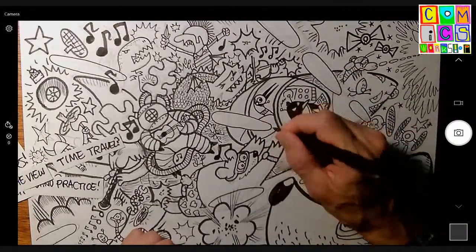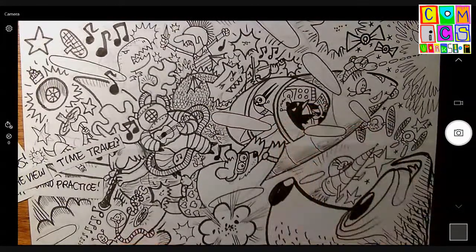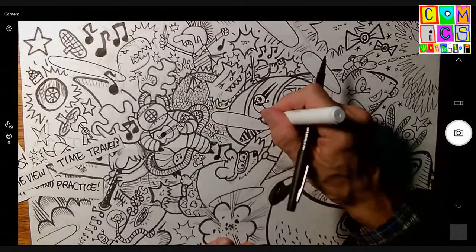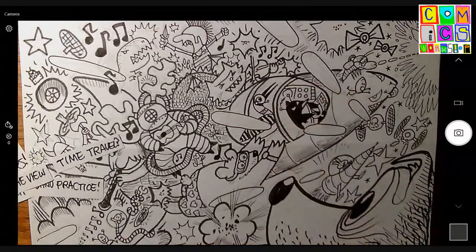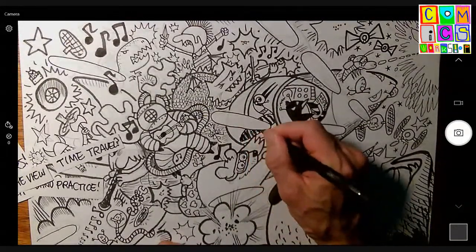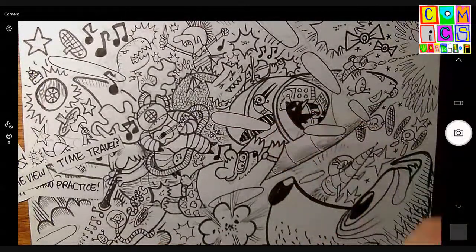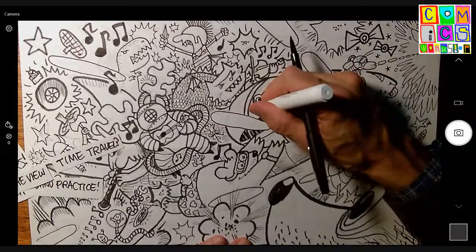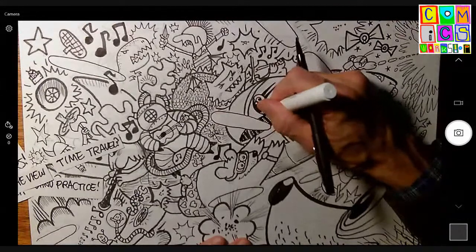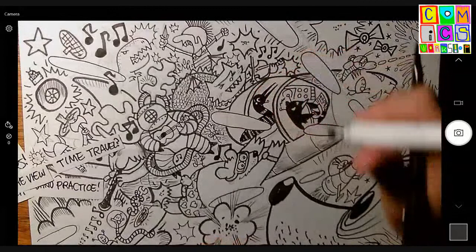Let's see. I don't think you can see its legs, but you can see the markings on its back. We do that with bold lines across and thin lines along. So let's see. This will be the first loon in space in an exploding spaceship band practice, I think, that I've ever drawn. Although I'll have to go back through my sketchbooks from when I was a kid and see if I ever drew a loon in an exploding spaceship band practice. You never know. Sometimes you forget about this stuff.